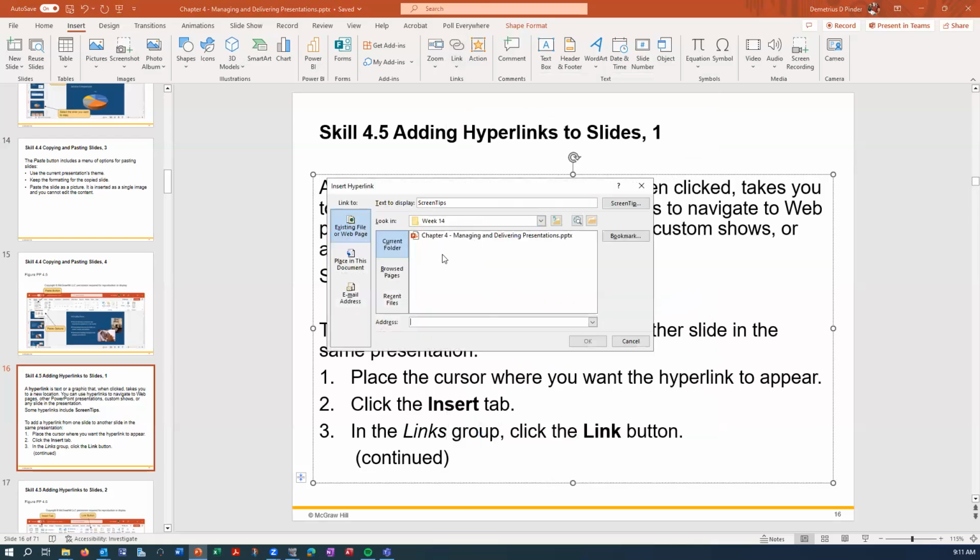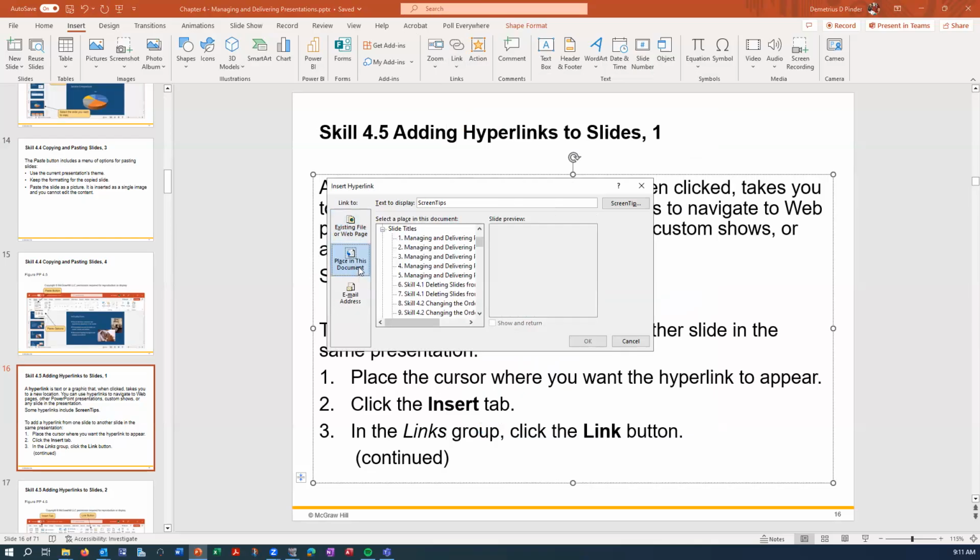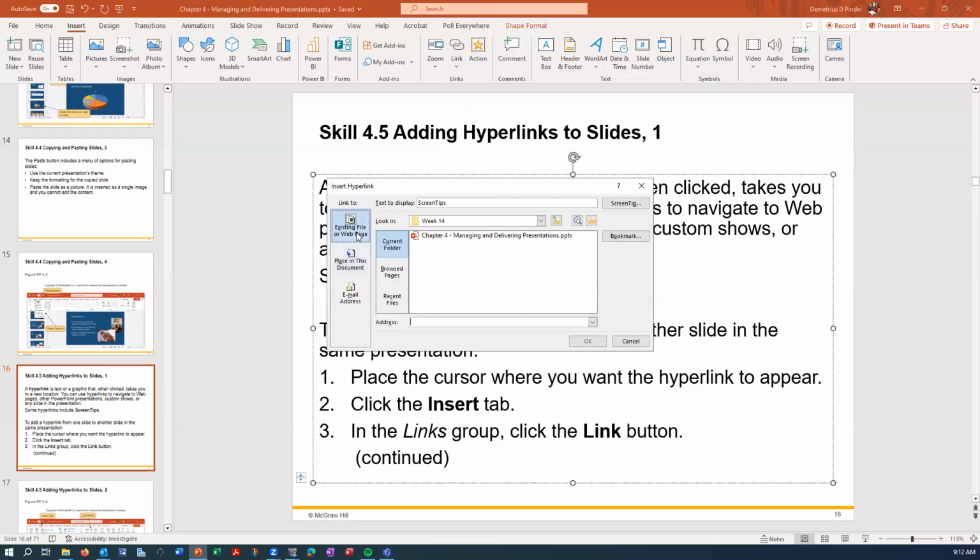Okay. And you also get other options, like place in this document. So you can link the word to a certain section within the document, or a certain slide. If you want to link it to a web page, you would choose this option here and put in the address. But if you click this little arrow, it'll show you all your recent things you've seen. So right here, I was on Dell looking at this 27-inch video conferencing monitor. And then I say okay.